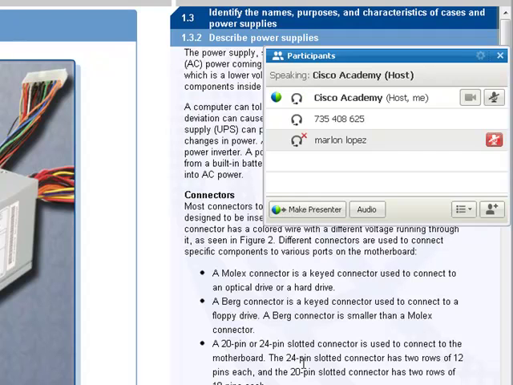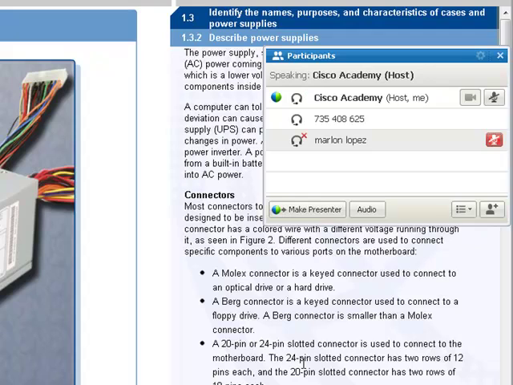It does not convert into just one voltage, like your mobile phone. It converts into different voltages, starting from 3.3, 5, 12, because each component on the computer uses a different level of voltage.